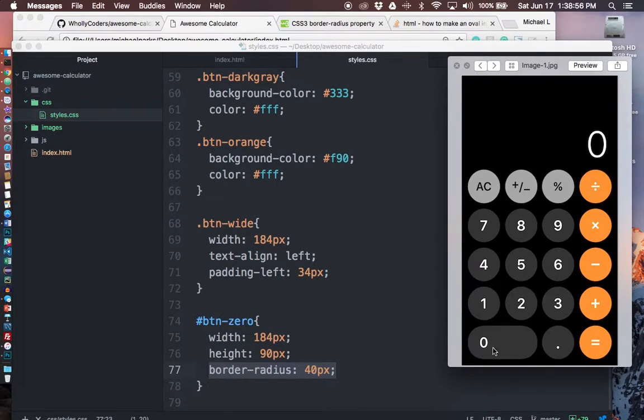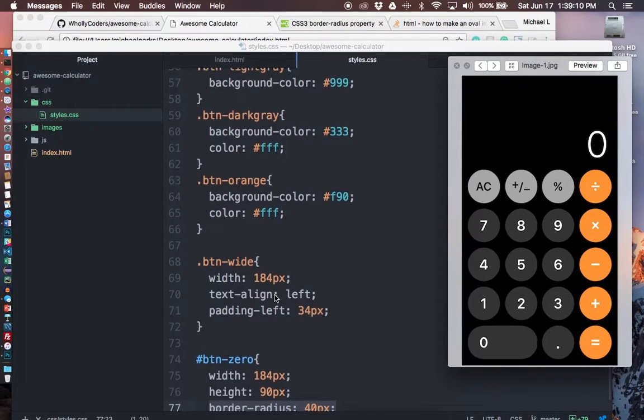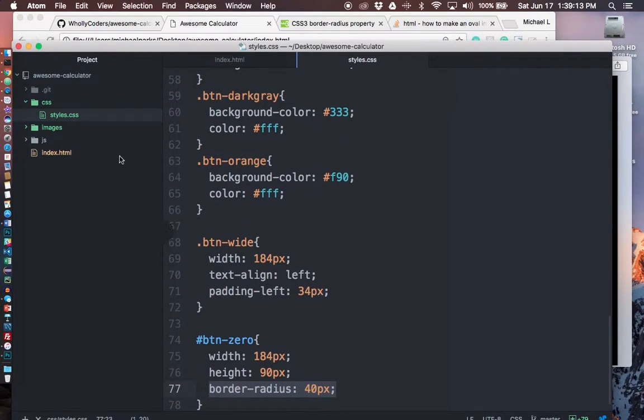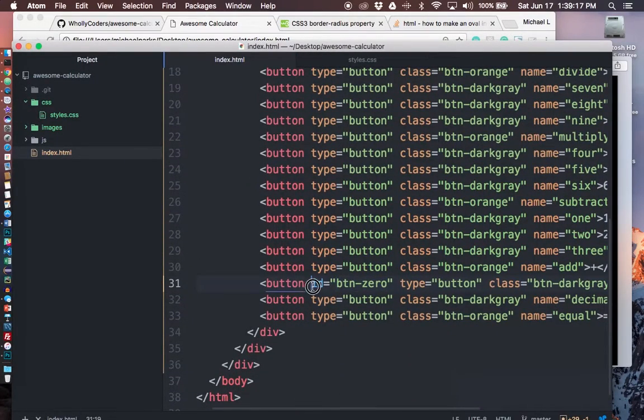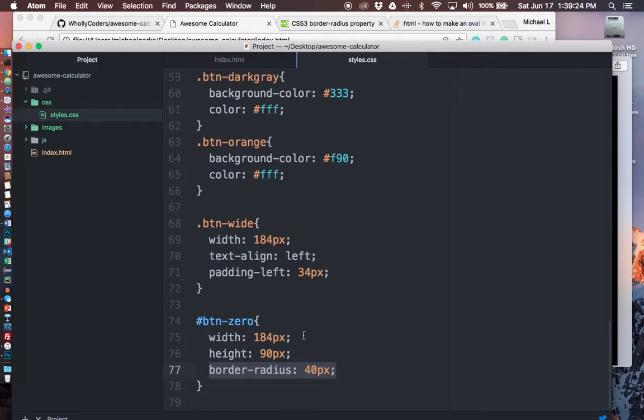But with the exception of this button, it didn't work too well because the width is much wider than the rest of the buttons. So therefore, the style of border radius had a different effect on that. So I had to target the HTML for the 0 button. I had to create an ID called button 0 so I can target it individually. So what I did was I changed the border radius to an actual specific pixel number of 40 pixels.